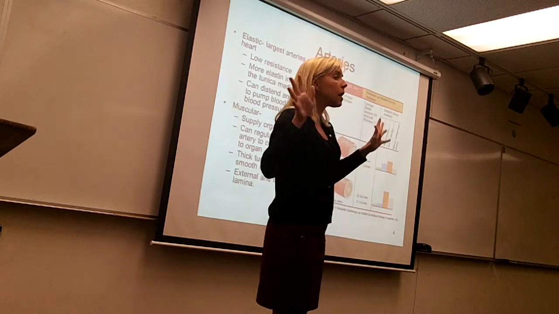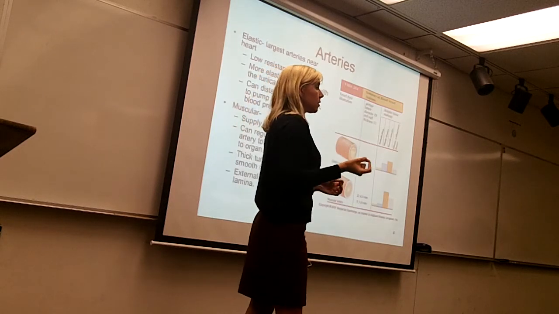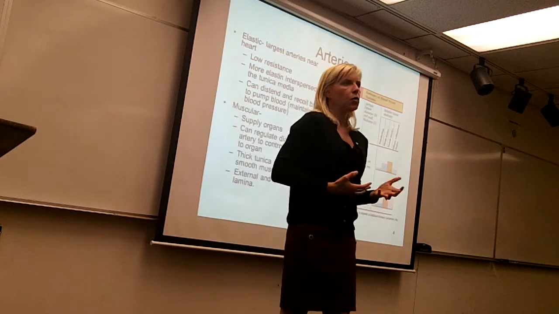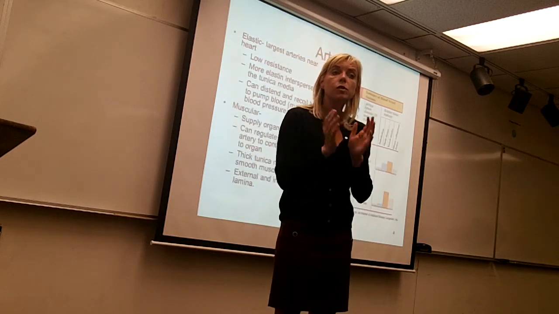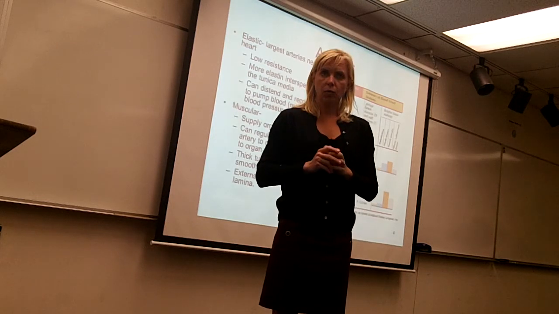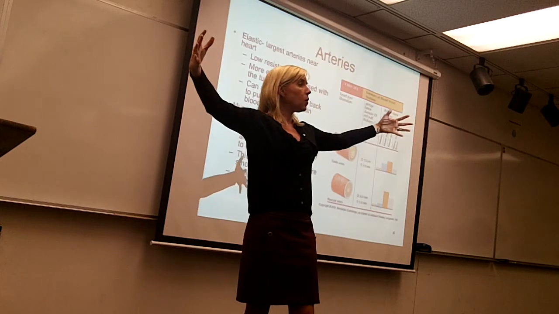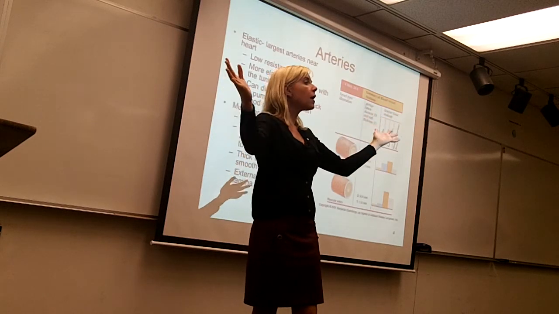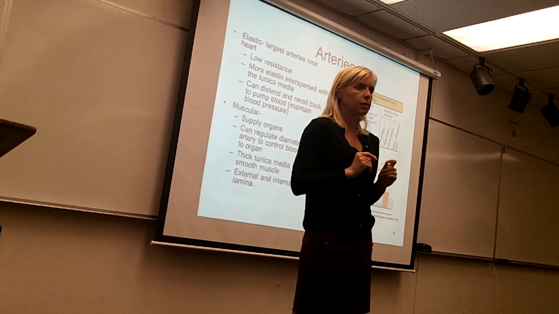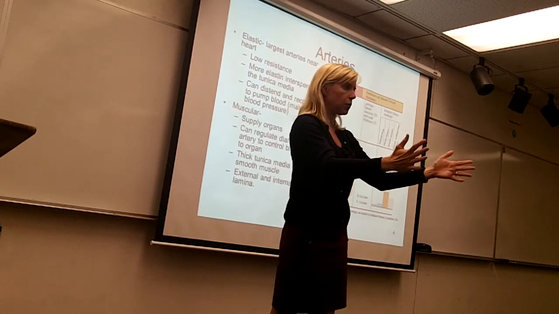Now, as we get to muscular arteries, those are arteries that are going to serve organs, like a muscle, like your biceps brachii, or your stomach, or the hepatic artery. They're serving an organ. They still need elastic fibers. They need to be able to stretch as that pulse pressure wave comes through them and recoil. That's an important property of elastic tissue. Not just stretching, but recoil as well.